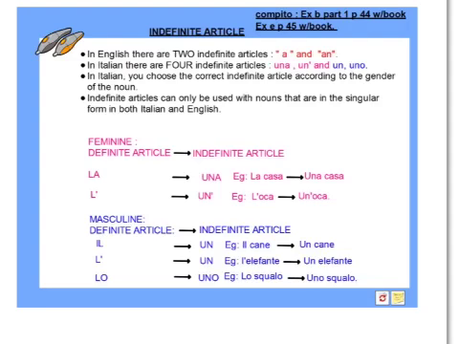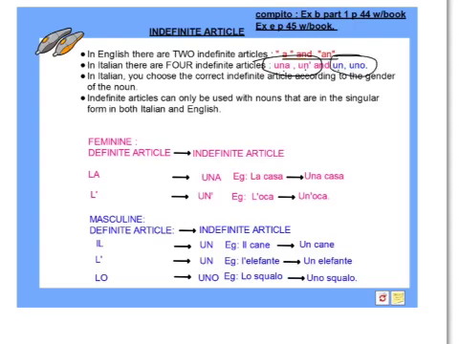This one here is the indefinite article. It's a or an. Now we have not done this, nor did we do this last year. It's basically learning how to say a or an. I'm going to get rid of that colour because I don't like it. A or an. And in Italian, you have four choices: una, un apostrophe, un and uno. And you may notice that I have put those in pink, those in blue.